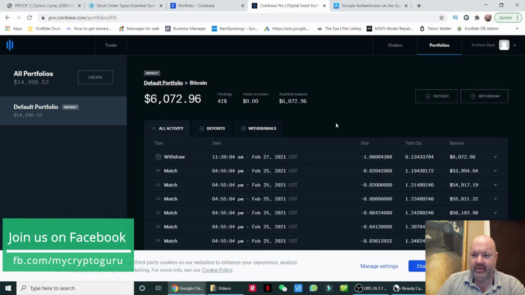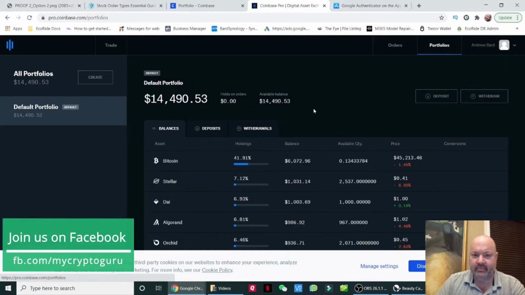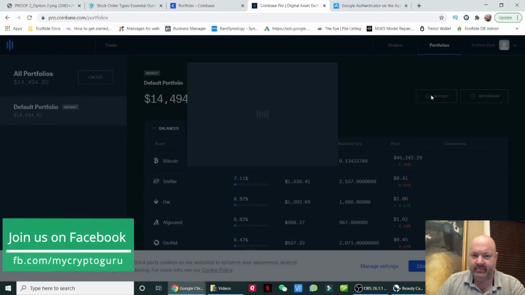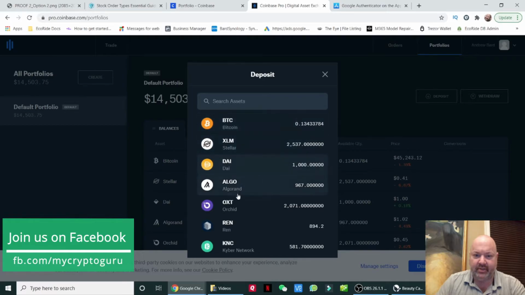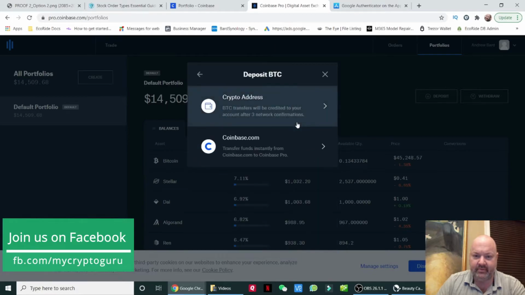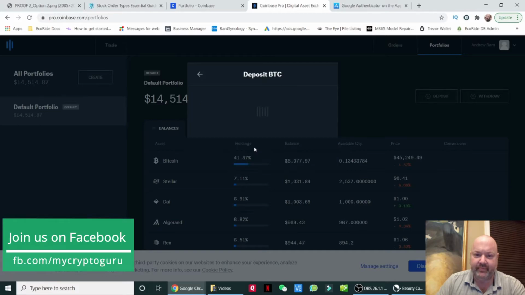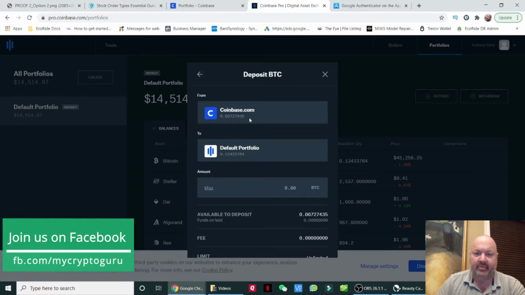Okay? So I will go into, sorry, clicked the wrong thing. Deposit over here on the right, portfolio, deposit. Tell it which currency I want to deposit. Okay, these are my current balances. And it's going to be from Coinbase. I'm going to deposit from Coinbase. So, from my Coinbase account, because again, they are the same account, it automatically knows my Coinbase account balance. It's going to go to this default portfolio here. I'm going to send the max amount.